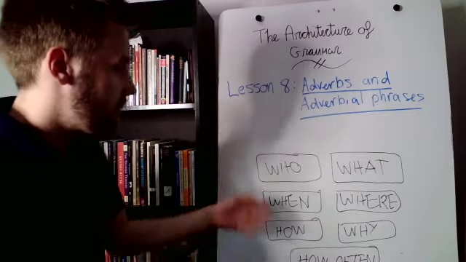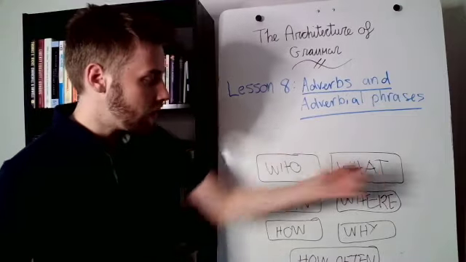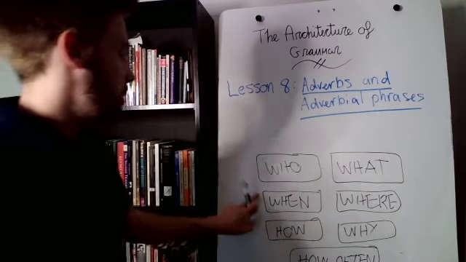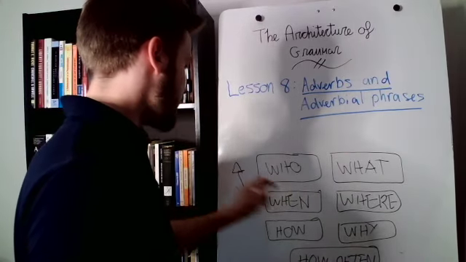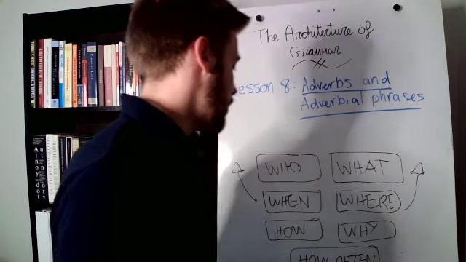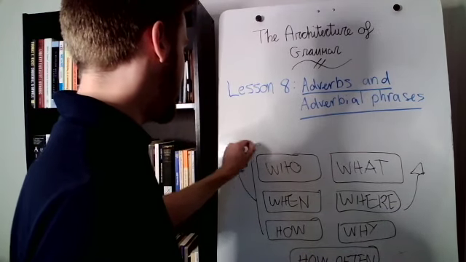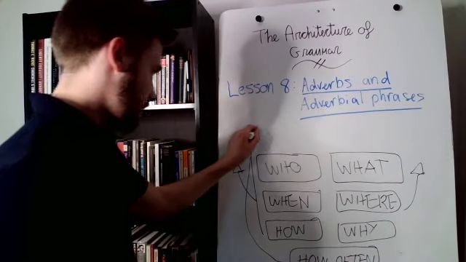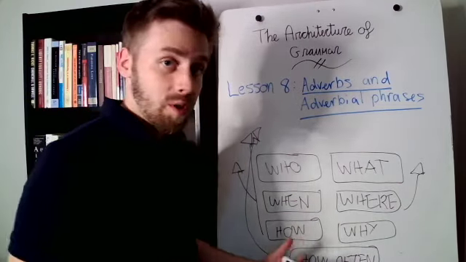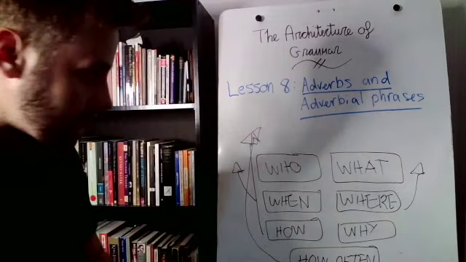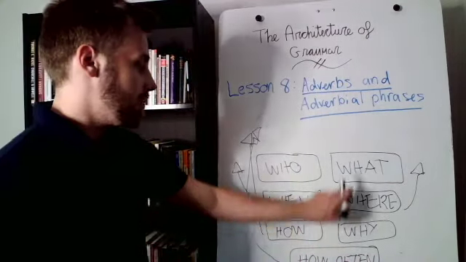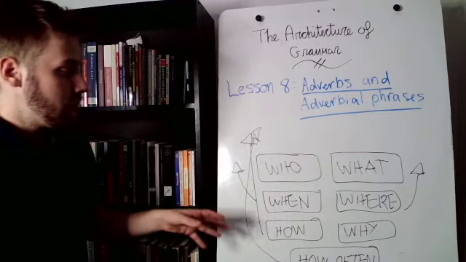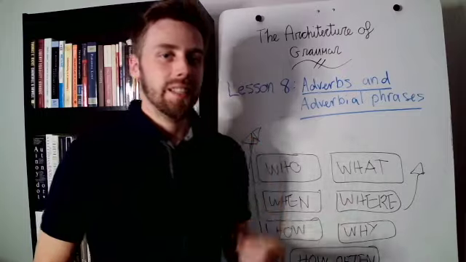They can be ordered in different ways depending on what matters the most and what meaning we're aiming to give our sentence. So we could put the when here, or we could put the where here, or we could start with the how at the beginning, or we could start with how often, or we could end with how often. Again, whatever we put at the beginning of the sentence is going to be the emphasis, and whatever we put at the end of the sentence is going to be least emphasized.